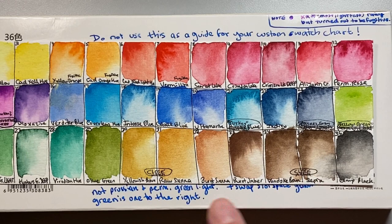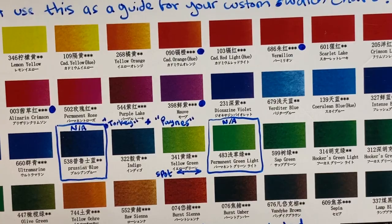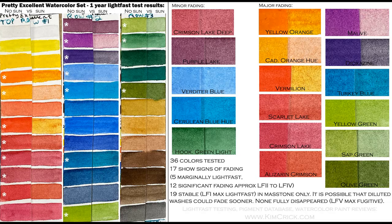In addition to these issues, it turns out that four of the colors that they labeled as absolutely permanent were absolutely not. Of the 36 colors in this set, 17 colors faded. 12 of those ended up being totally fugitive, and the other 5 were marginally lightfast with only minor fading.